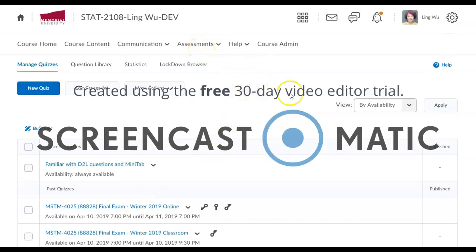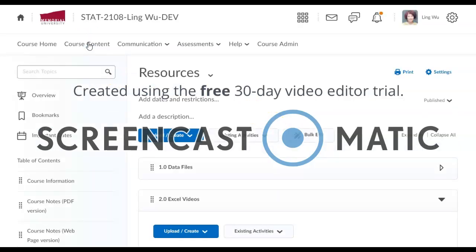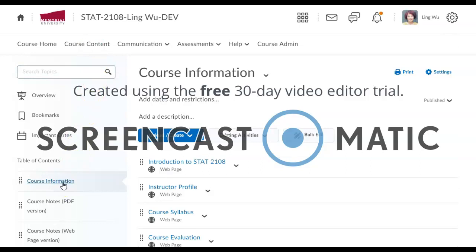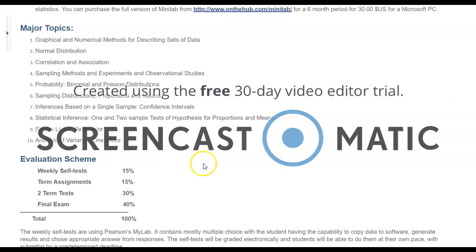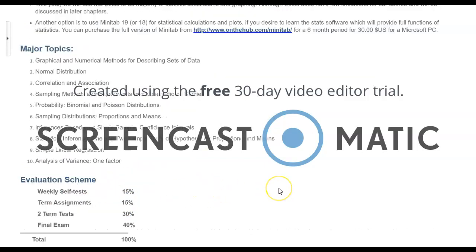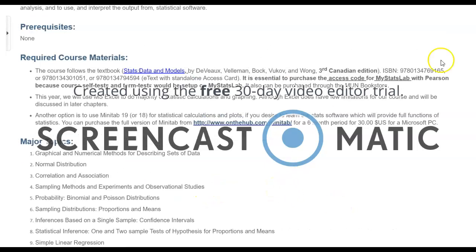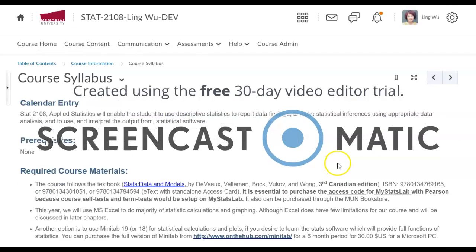And one more thing is to go to Pearson's because our self-test, so let's go to here. So we can see we have self-test, and the term test. These two will use the Pearson's MyLab. So to access Pearson's MyLab, you go to your course home.